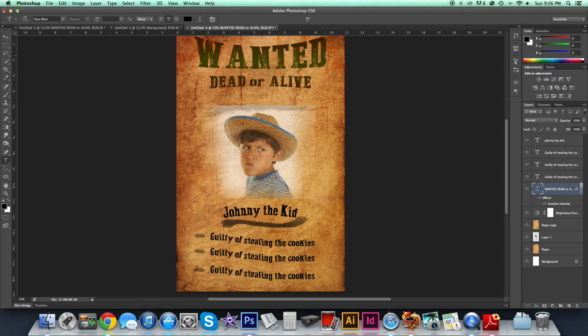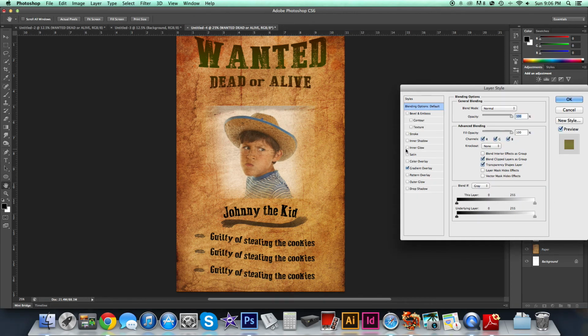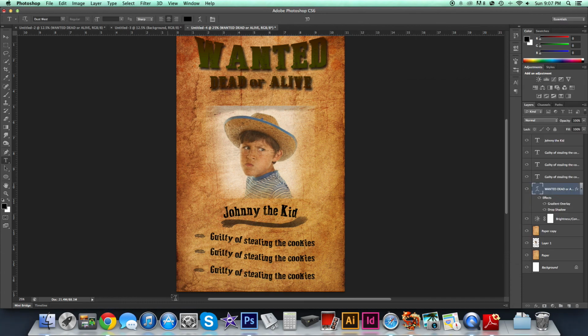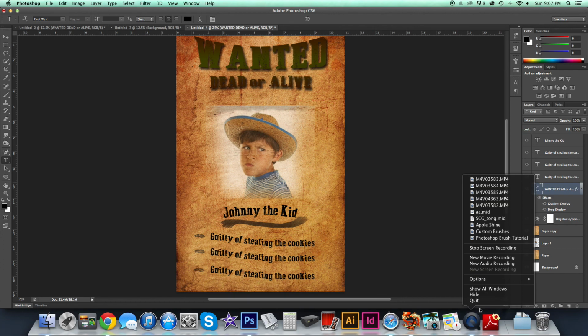So you have like a gradient, or you have a drop shadow or something like that, where we can change the size, we can change the distance. Make it awesome. Okay, that's it. You should now know how.